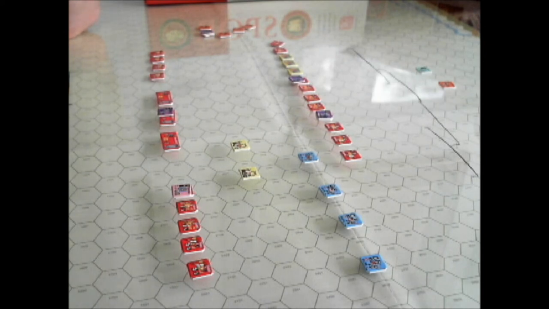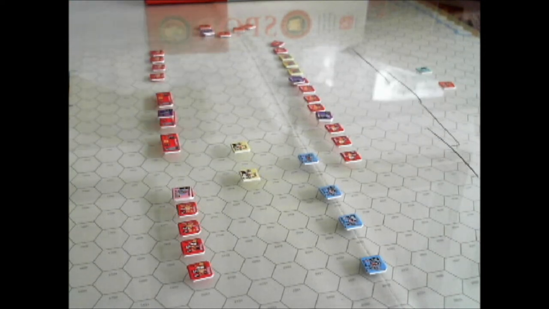That was rather pleasing. Now, if I wanted to, I could try and do a momentum and use a command point to do that, and then try and roll against this leader's command rating, which is 3. It's not a high chance of success, so we're not going to try to do that.